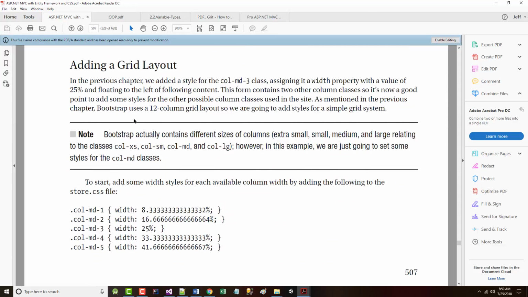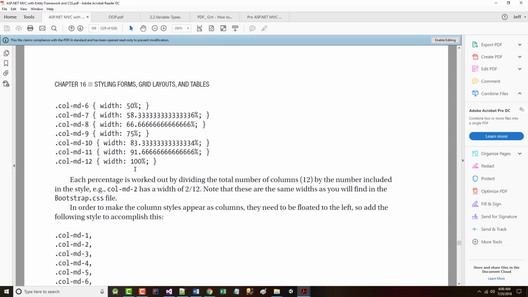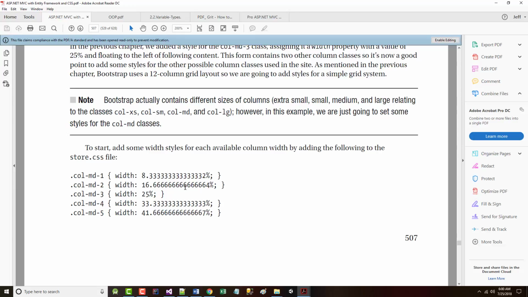All right. Adding a grid layout. In the previous chapter, we added a style for the column MD3, assigning its width property a value of 25%. The form contains two other column classes, so it's now at a good point to add some styles for the other column classes. All right, so when you look at this, what do we have?